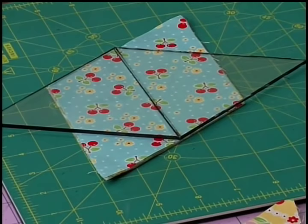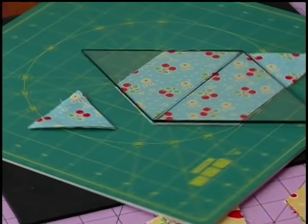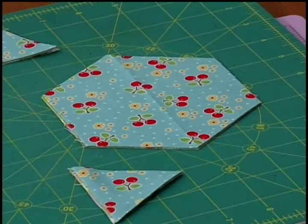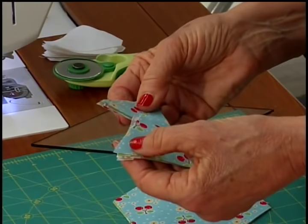So where's the pattern with the leftover time? Here you go, Sally. Ta-da! And now we have sexy hexagons. Hexies are hexies. Don't get rid of these. I know, I'll figure it out yet. I'm working on it. Can you use the triangle template on those? They're too small, but I'll show you how.